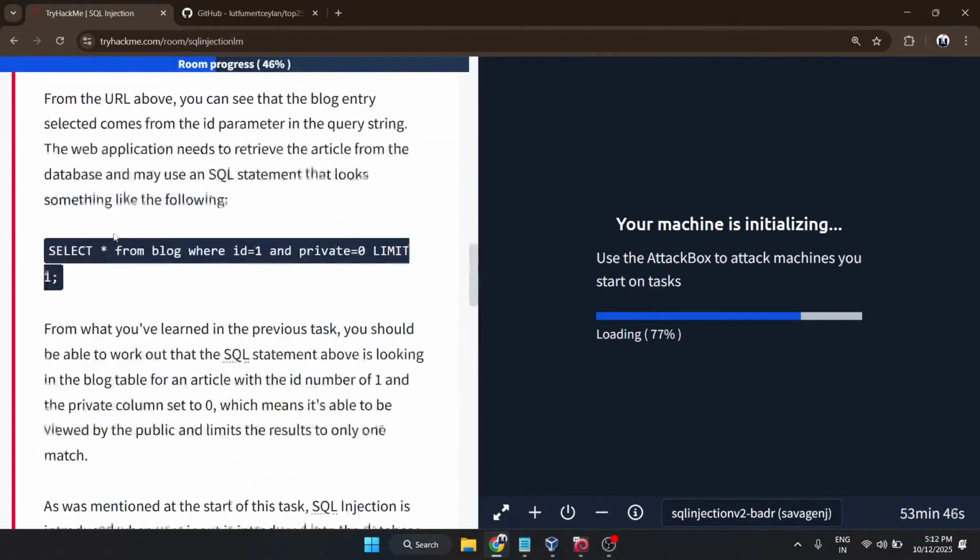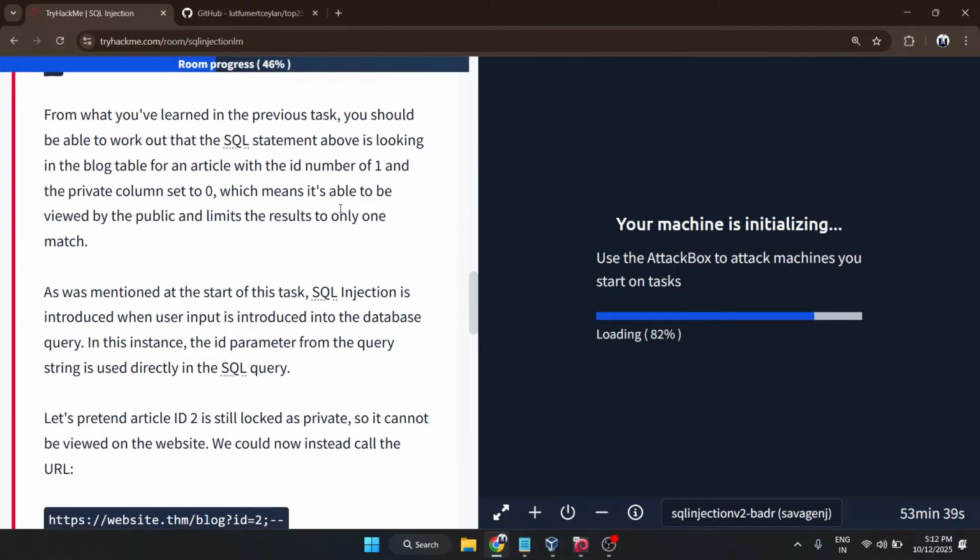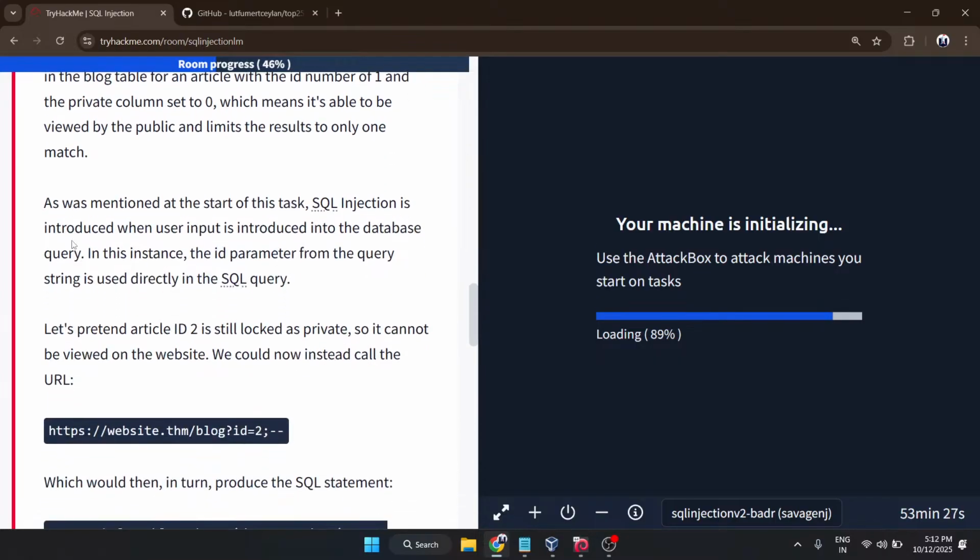So here we are. From the above, we are looking in the blog table for an article with the ID number of 1 and the private column set to 0, which means it can be viewed by the public, and it limits the result to only one match.